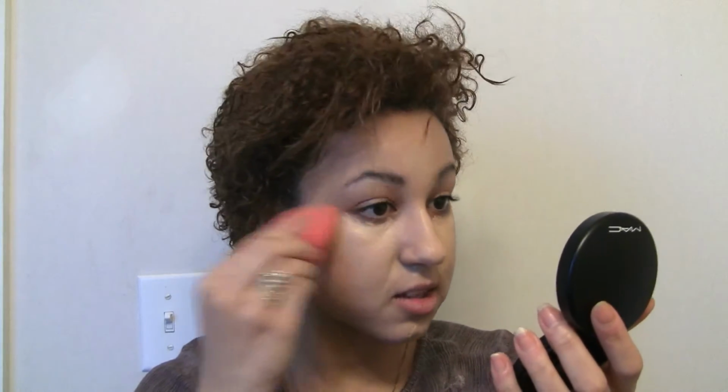And now that we're looking crazy, I'm going to take my beauty blender, and I'm going to spray it with some Fix Plus. This is going to help to blend it out and to help it not be so drying under my eyes. I have really oily skin, but I don't know, I have weird skin. It's kind of drier under my eyes. So we're just going to pat that into my skin, like so.